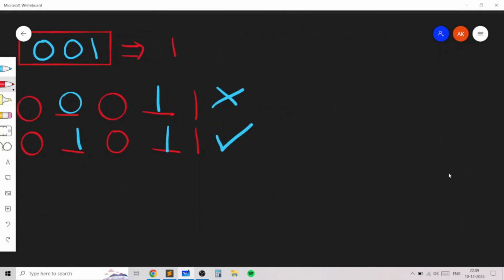When it's 0 1 1, let's try to figure out the answer, and let's see if there's some pattern. So when it's 0 1 1, we'll again do the same method of putting the blanks and putting the ones and zeros, and we know that since 1 has to be the median, there's only one possibility, which is to put the 1 there. And over here there are two possibilities.